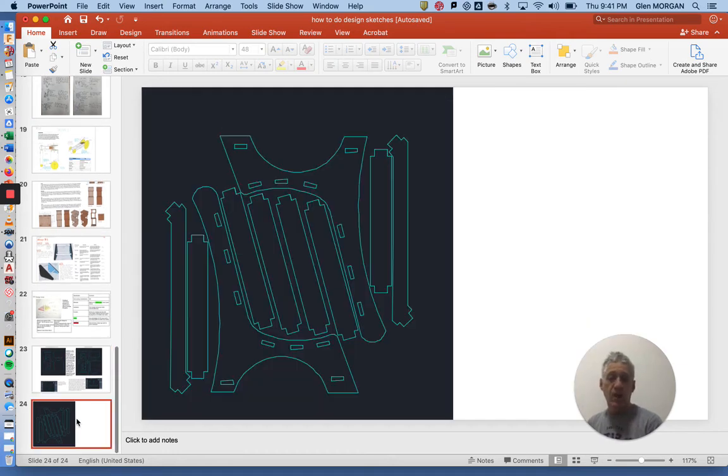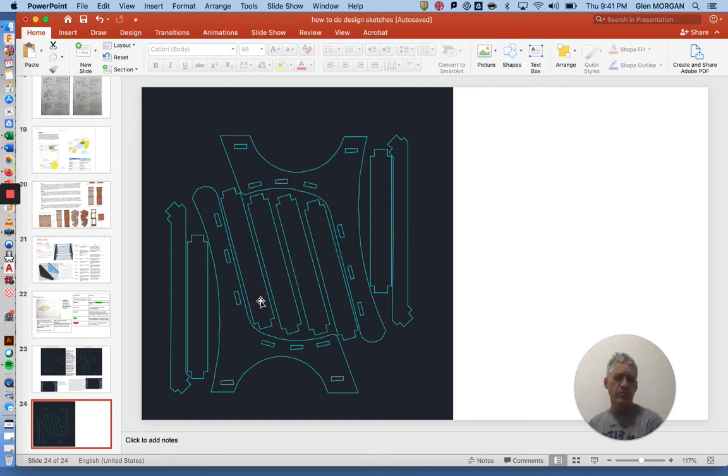Here's a chair that came out of my class last term. It was a beauty. It was really nicely designed. It was very comfortable to sit on, and it came out nicely out of the 600 too, because there was a lot of straight pieces that could be put close together there, and away we go.